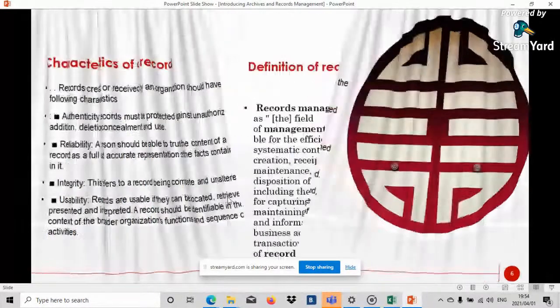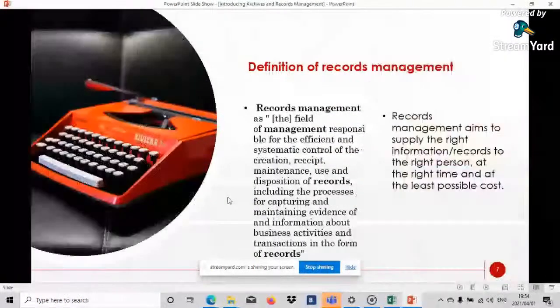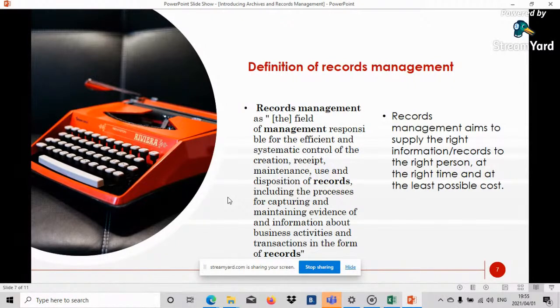And we are then going to go to a definition of records management. Records management is the field of management responsible for the efficient and systematic control of the creation, receipt, maintenance, use, and disposition of records.